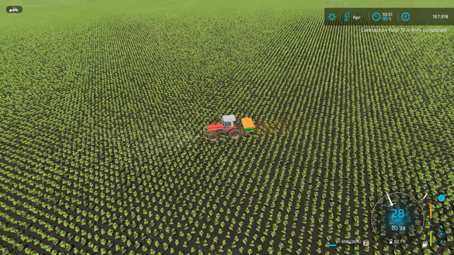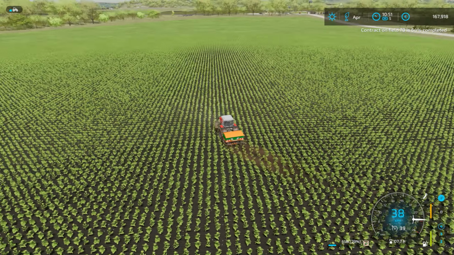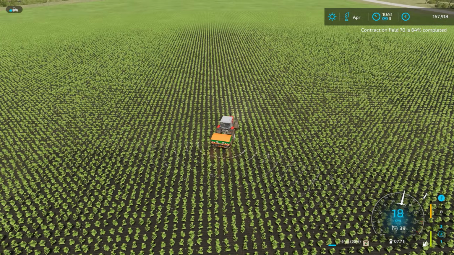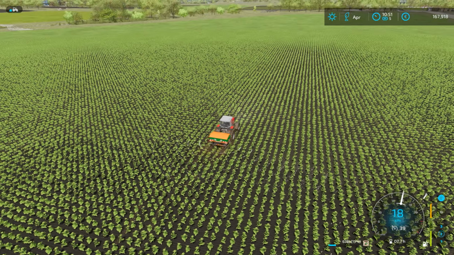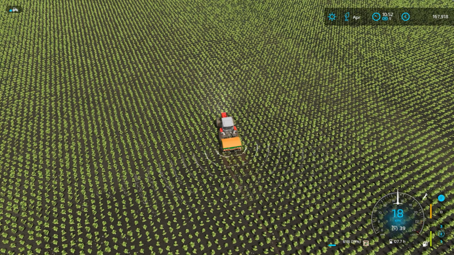Like cows? Oh, where are we? Where are we? Here? I think we're good. Help. I think we're good. I think we can go a little to the right here.